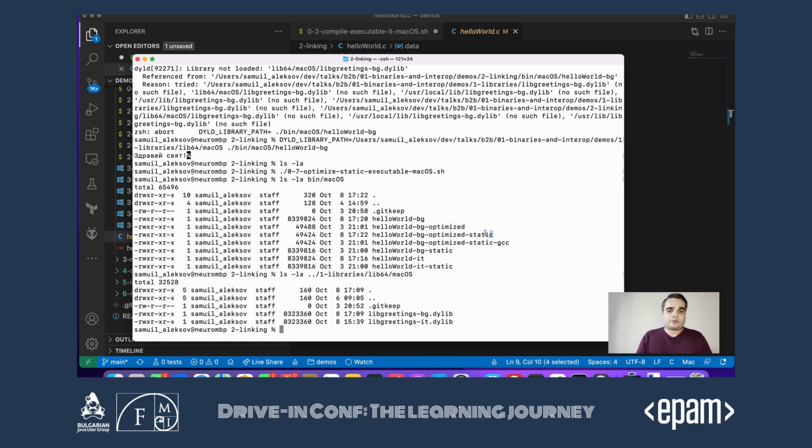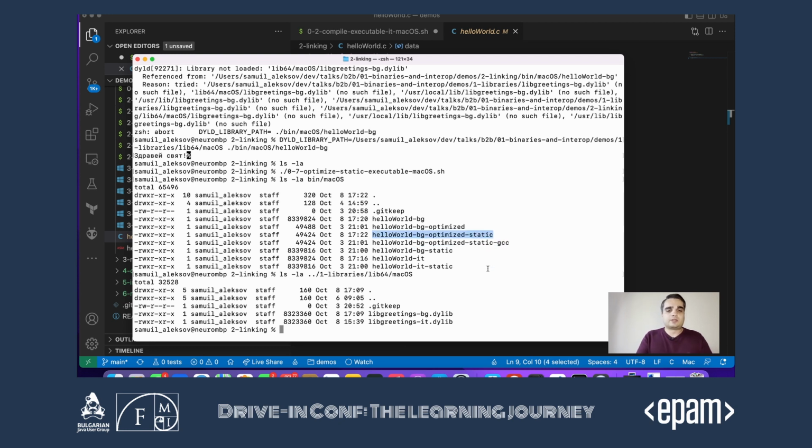And with the static library, because we passed some link time optimization flags, we're not going to load libraries from anywhere. The greetings-bg code has been incorporated into our statically linked executable. Our total size is 50 kilobytes. So we now have an executable that can use 50 kilobytes of memory, and we have one that can actually use 8 megabytes. So you decide which one is more efficient.